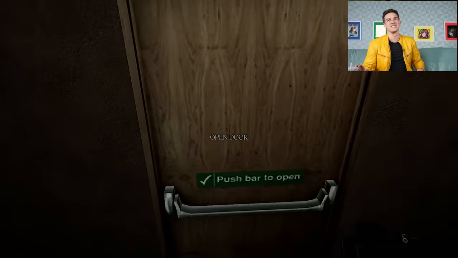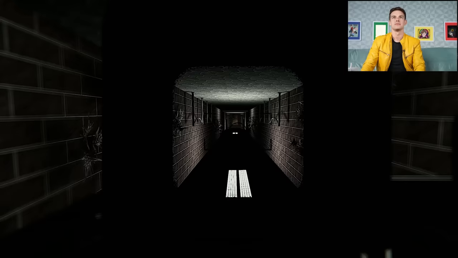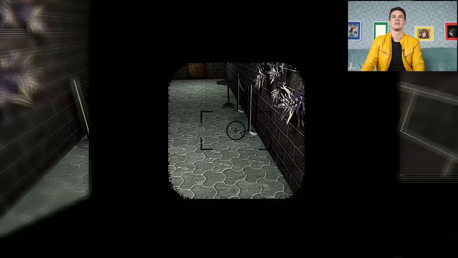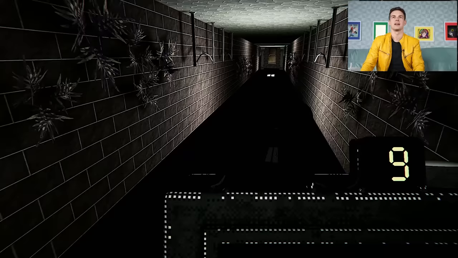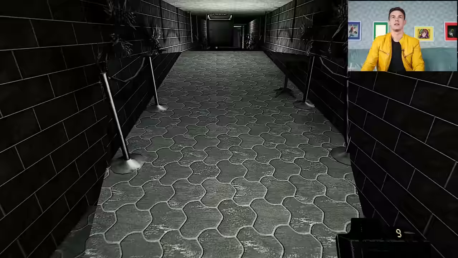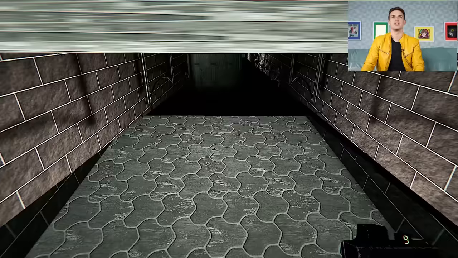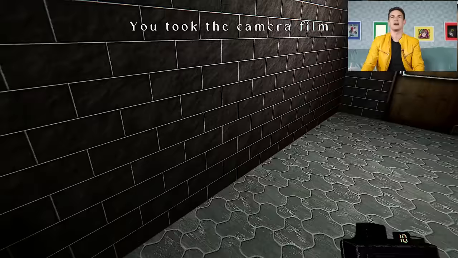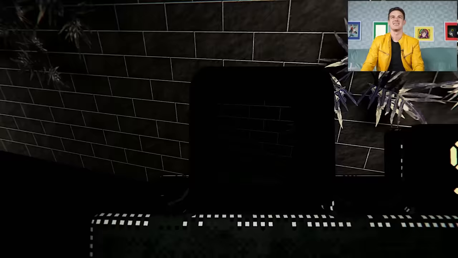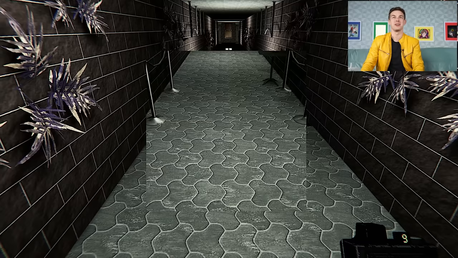Okay, so now we gotta, so we have a couple things going on here. First, we gotta rotate it. Second, we gotta get a nice long hallway out of it. So let's see if I can do that, actually. Because I also don't wanna put it, let's see. Can I merge you all the whole way? Can you go that far? Oh, getting squished. A little bit too much. Let's try again. Got a bit too aggressive there. That's great. The idea of forcing you to take the picture of the floor after you've taken so many pictures of the doors. It's a good idea. This is really well done. You can carry it through a little bit. Yeah, that's money.